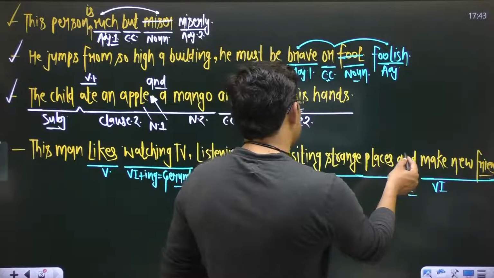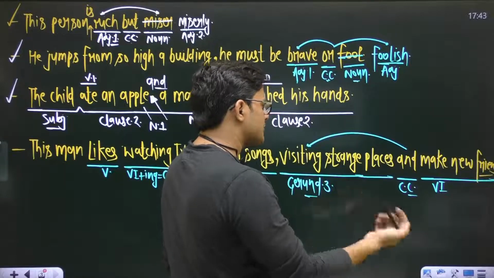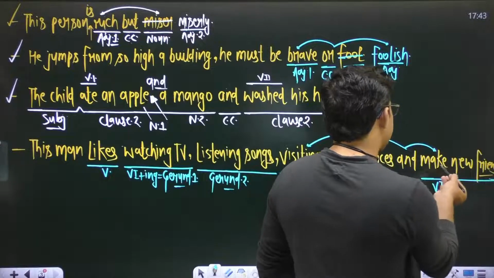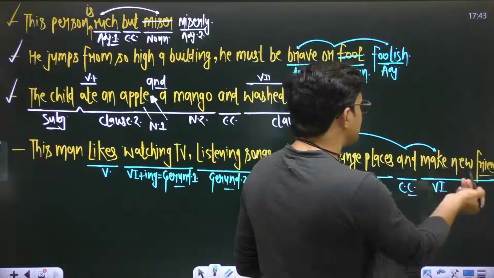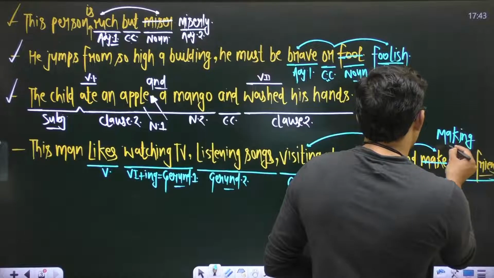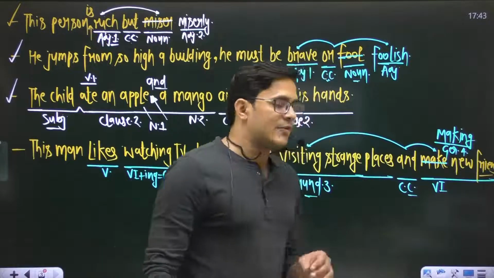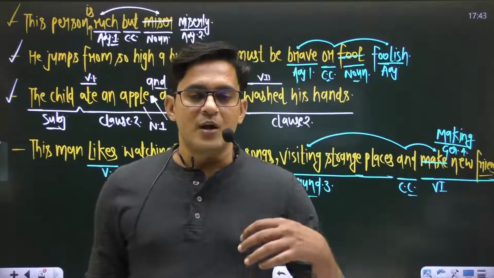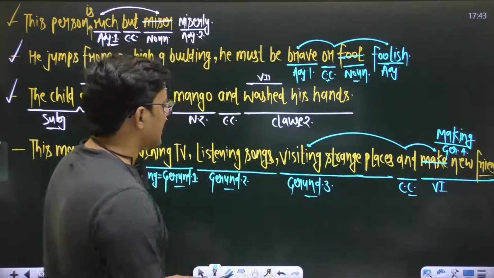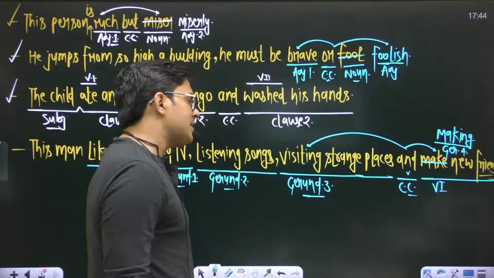Before the coordinate conjunction, you have a gerund, so it means you have to add two equal ranks or same ranks. So for doing that, you have to make this verb gerund. To make this verb gerund, just speak or write like "making new friends," and by doing this it becomes a gerund. This gerund is fourth, and whenever you have four different words, you know it very well, we connect the second last word with the last word, right? So by connecting the third gerund with the fourth gerund with the help of a coordinate conjunction, now this sentence will be okay.